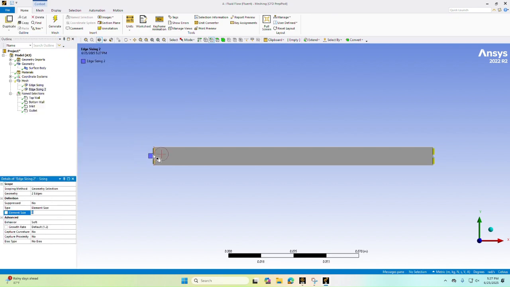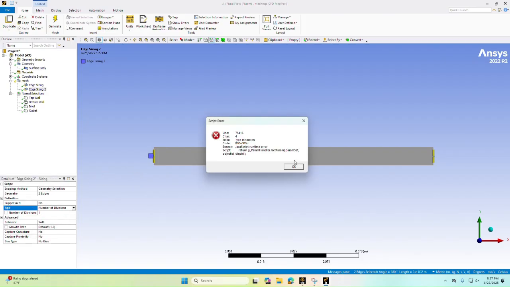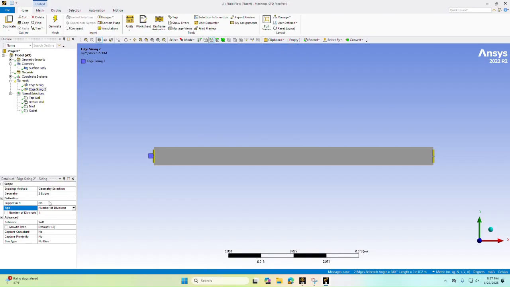Size. Then you're going to generate. It's going to take a little bit.